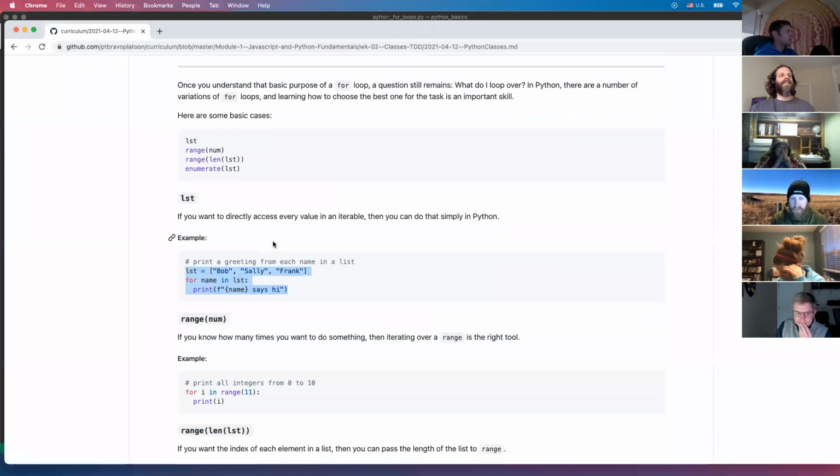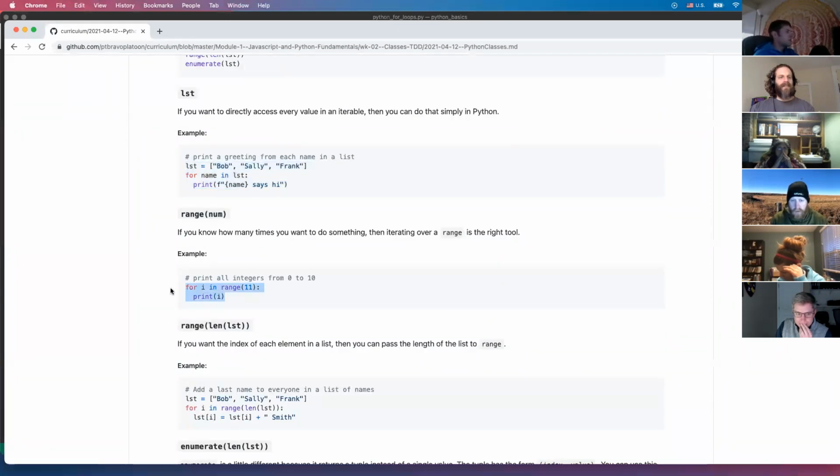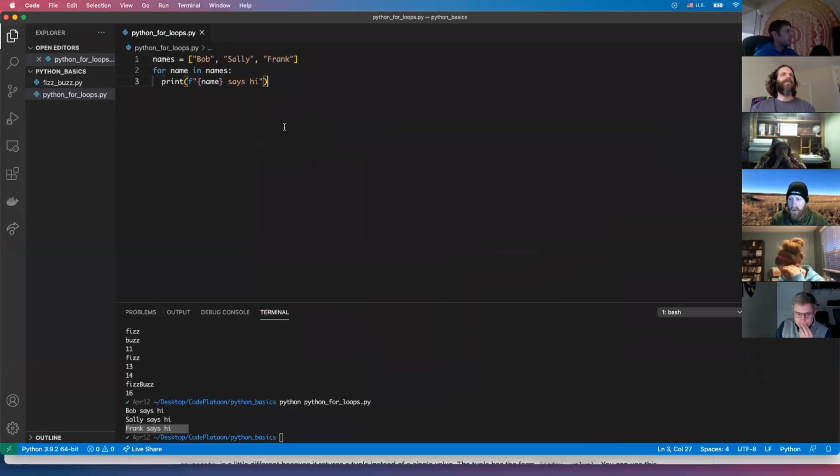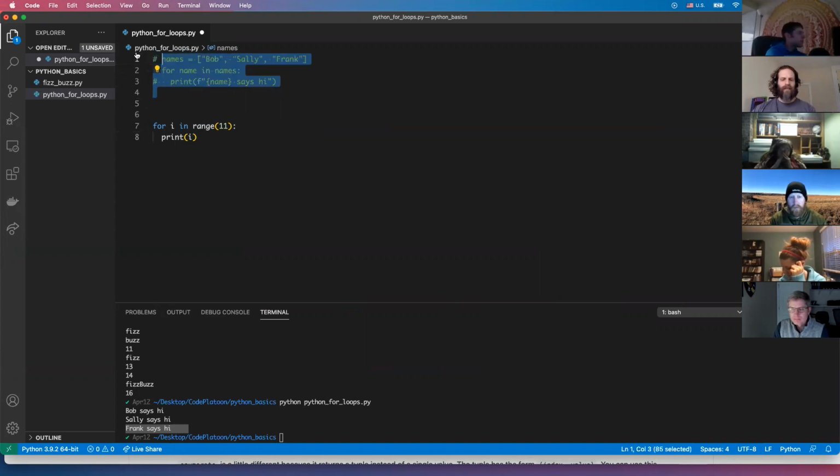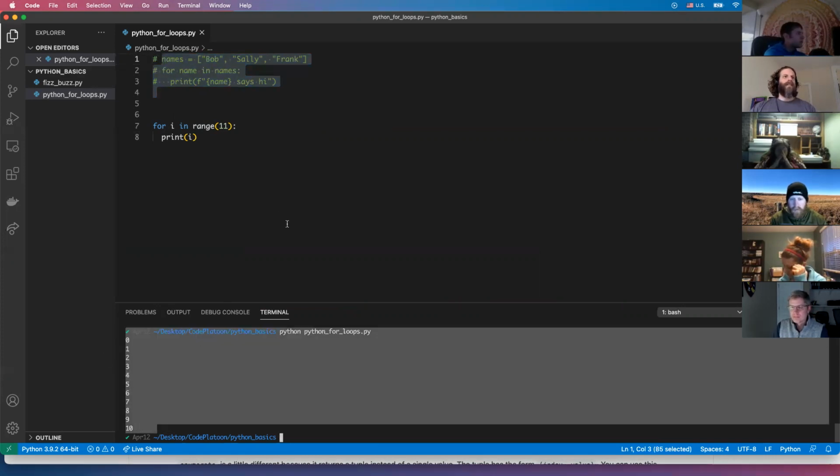So let's look at using range, which we just saw an example of. So if I want to print all the numbers from, so what will this print? 0 to 10. Yes, this will print 0 to 10. Right? And then let's say, let me keep this.